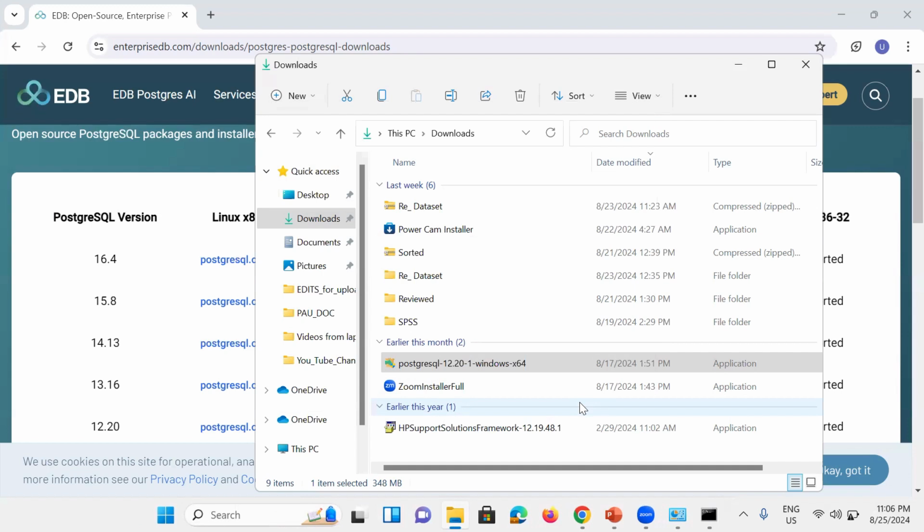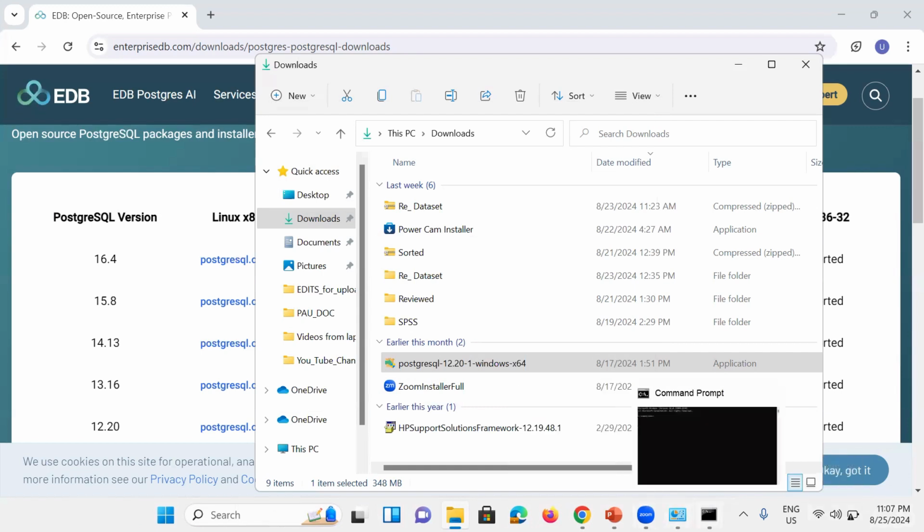Now, with that completed, you may be inclined to believe that there's nothing else to do, but we still have a few things to do, especially with respect to placing the path to our binary and library directories in the environment variables.